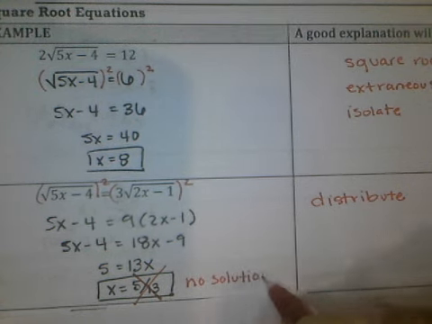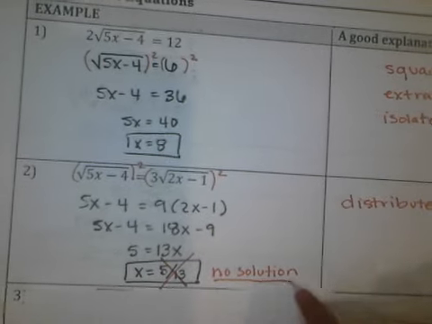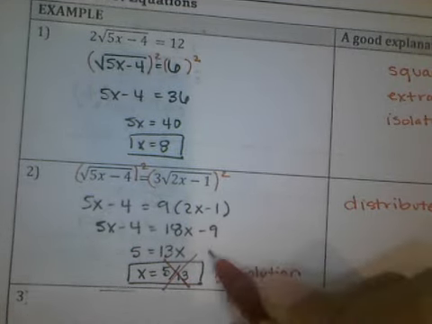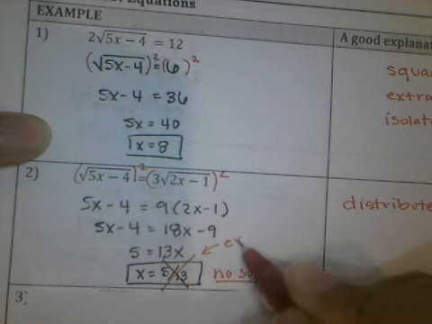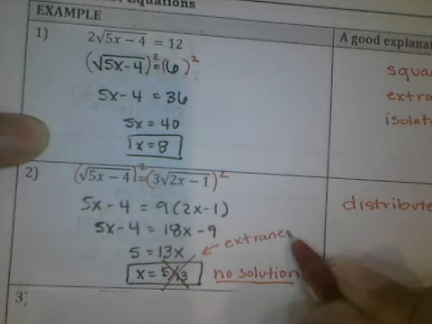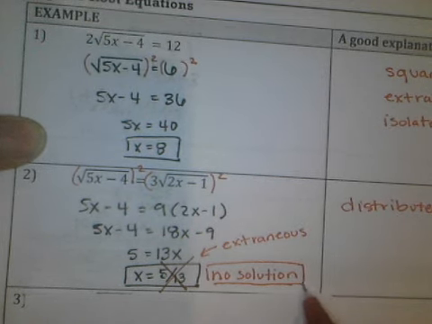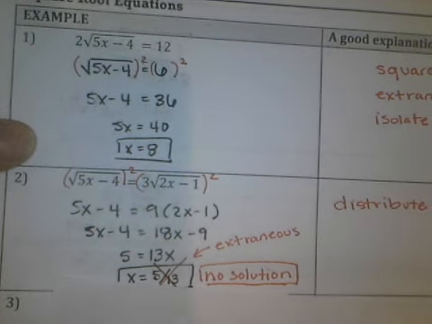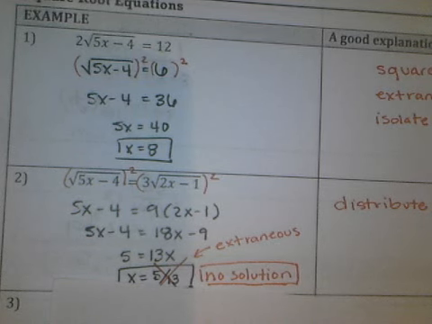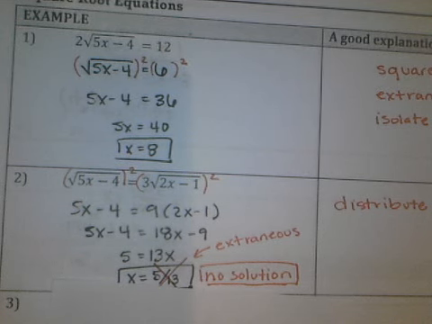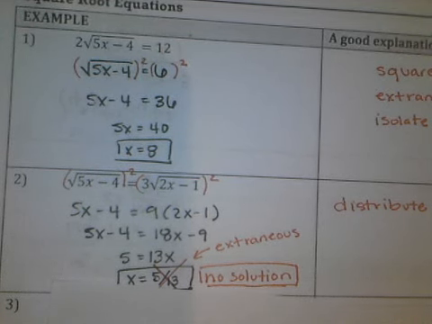Be really clear that the answer is no solution because this solution was extraneous. In other words, it looks like a solution, but it's not really. The answer you would want to put in your video is that this equation has no solution. Okay? Pause the video for a second. When you press play again, I'll show you the answer to your example number B.